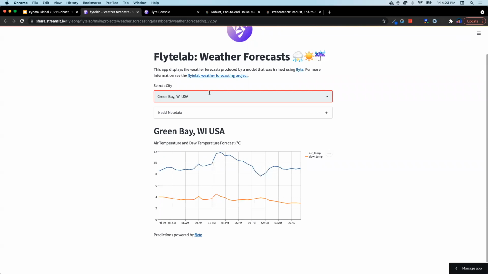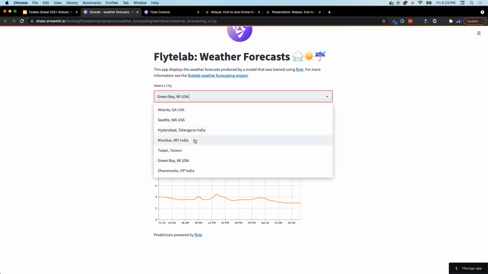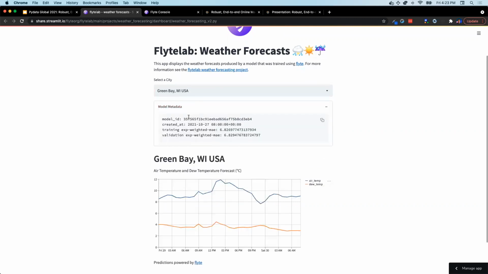So they can use this to make clothing decisions based on the temperature forecast at their risk. But as you can see from the model metadata, the model is not great. The exponentially weighted mean absolute error is like 7 degrees Celsius off, which is pretty bad. But that said, this is where you iterate on that one piece of the ML system, right?